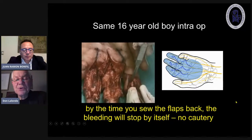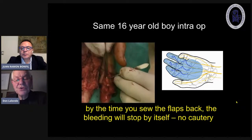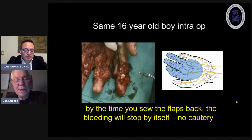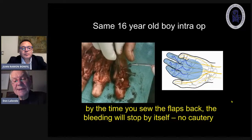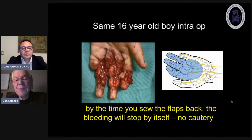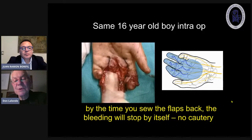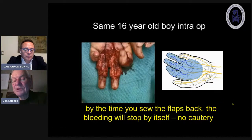With epinephrine vasoconstriction with no tourniquet, it bleeds. You have to tolerate 2 or 3 red blood cells. I know you can do it. Just ignore them. By the time you sew the flaps back, the bleeding has stopped by itself. I don't use cautery to do these cases anymore. We just let the bleeding stop. We do these in the minor procedure room outside the main operating room. This was done with field sterility outside the main operating room. I will show you the evidence for that later.